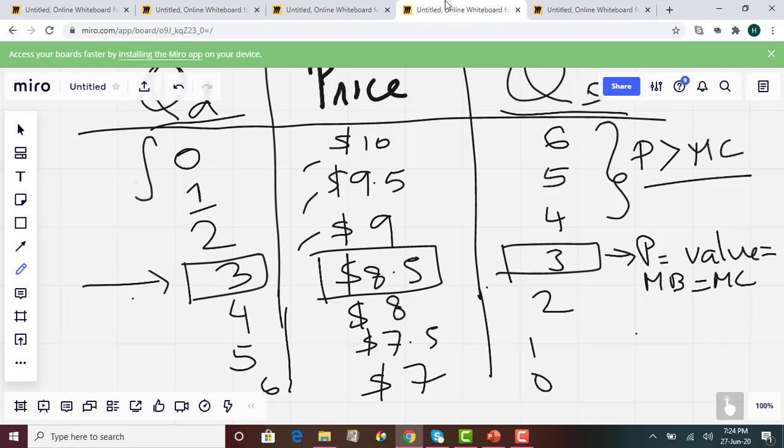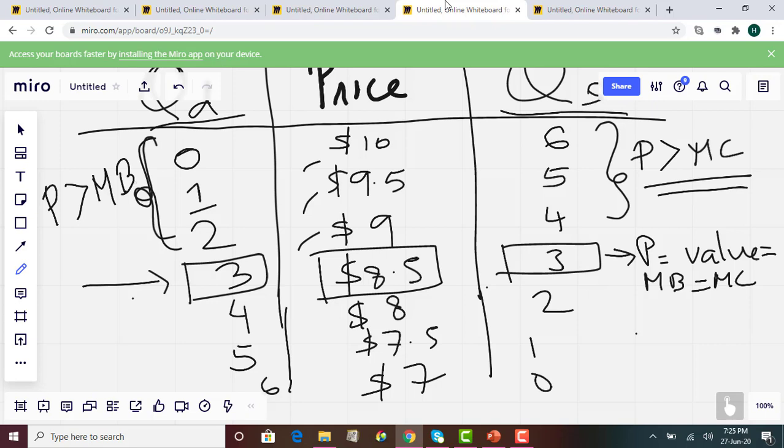On the other hand, from the consumer side here, price is actually greater than the marginal benefit, right? So you are paying more than the additional satisfaction that you are receiving. In this case, only a few people are demanding because you're paying more than the additional satisfaction. That's why nobody wants to buy it. So price is greater than marginal benefit, and here price is greater than marginal cost.